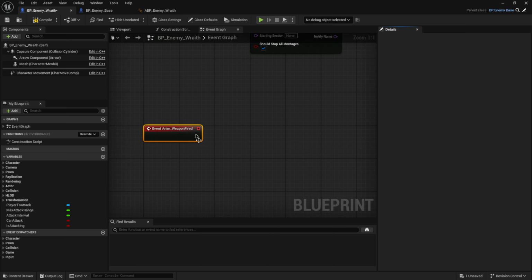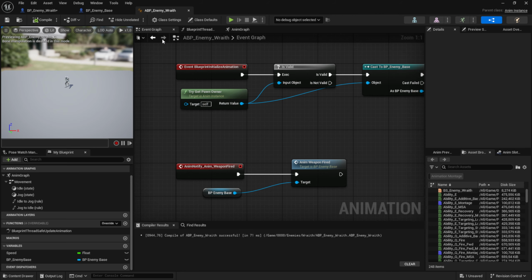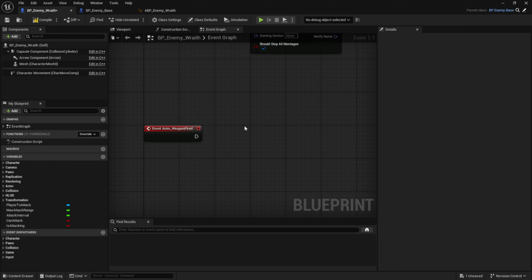And in here we can simply spawn the projectiles, emitters and sounds, because this animation blueprint runs on every player, on all instances of the character. So this animation notify will also fire on all instances of our character. So we don't need to replicate this in a multicast event, because this event will fire on all instances. So let's add that to the comment bubble first, all instances.